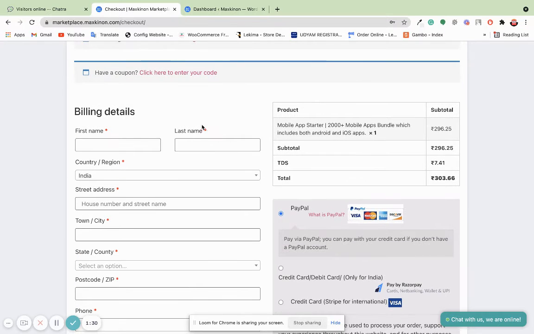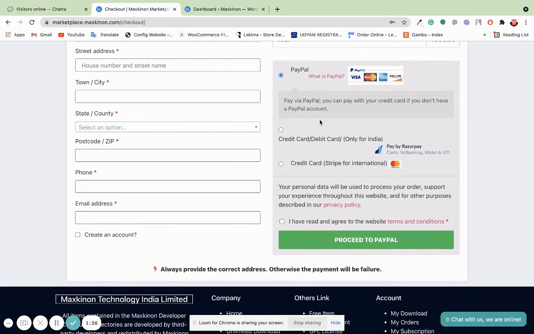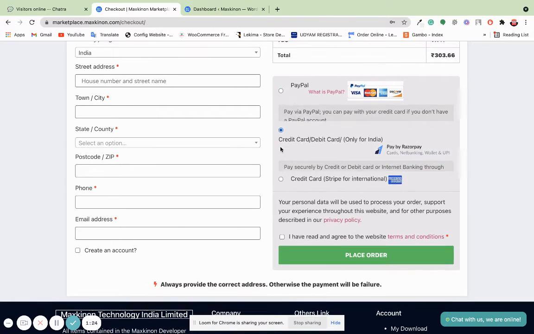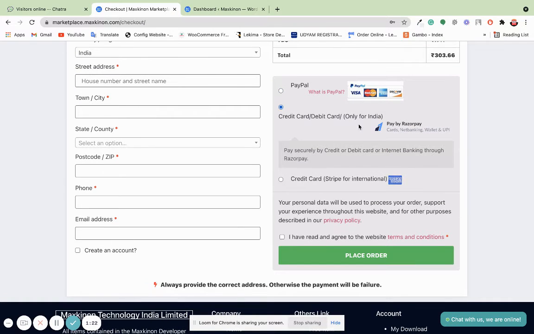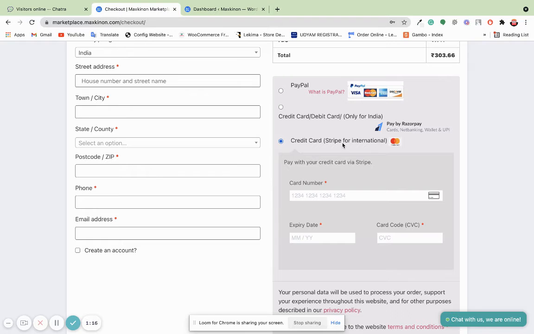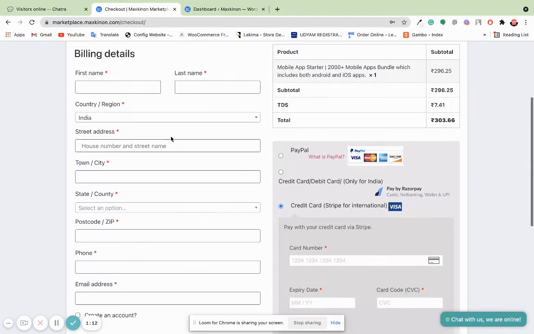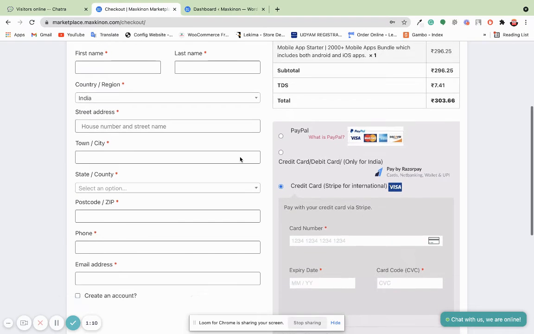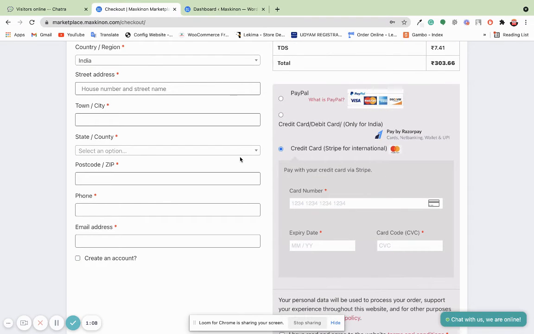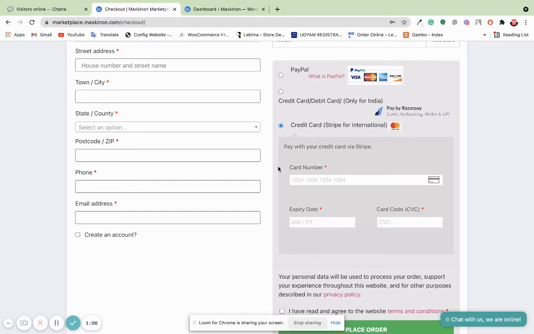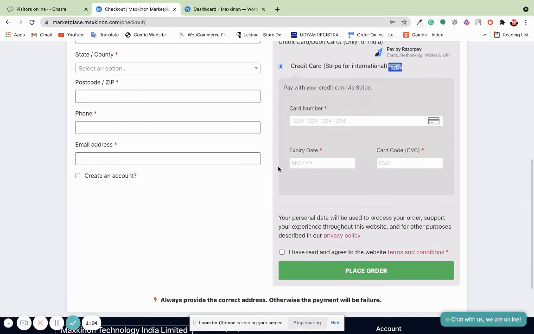You need to put in all details for payment, and you can choose PayPal or Stripe for credit card. This is Razorpay for India, and for all international cards you can click here for Stripe. It must be the same address details as your bank, because then the payment will proceed and be deducted from your card.